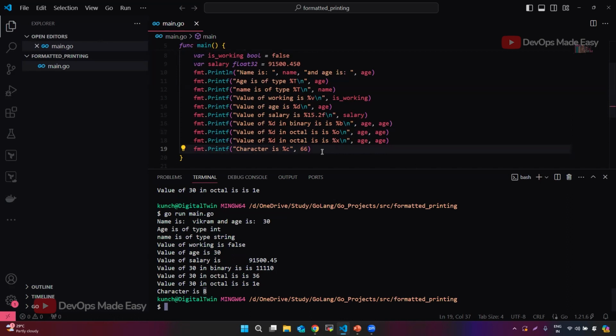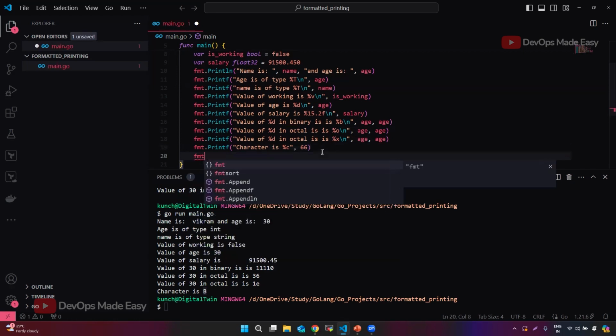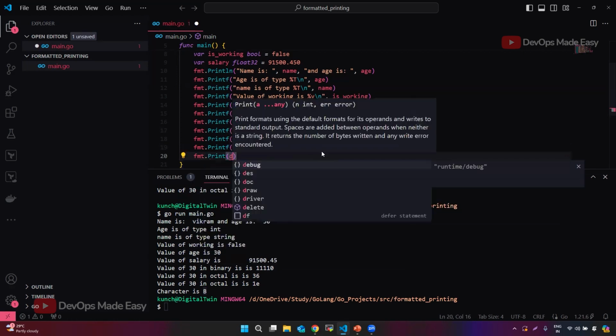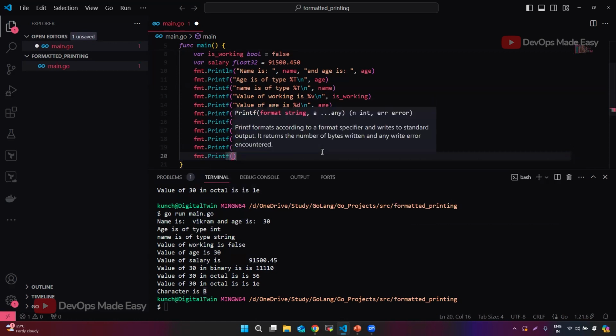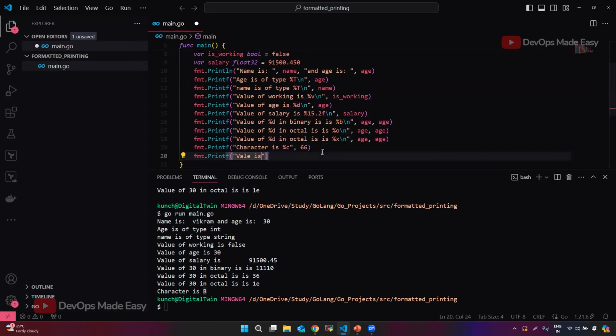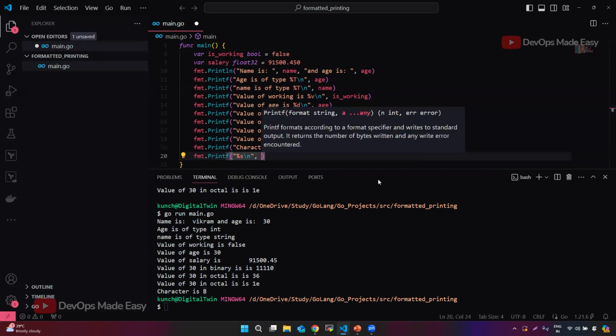So basically, let me just say fmt.Printf. That's the format specifier. Let me simply say percentage s slash n, and let me give this string here.